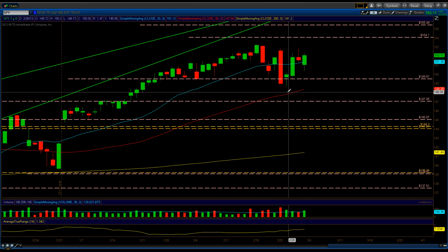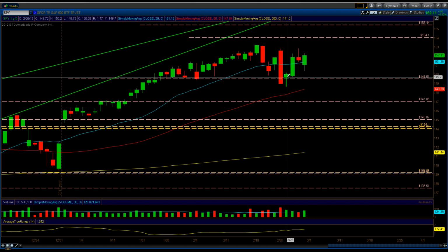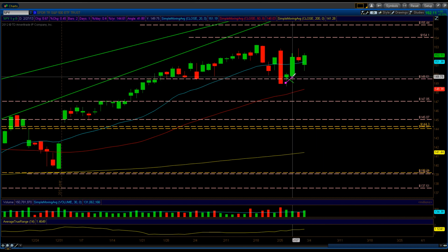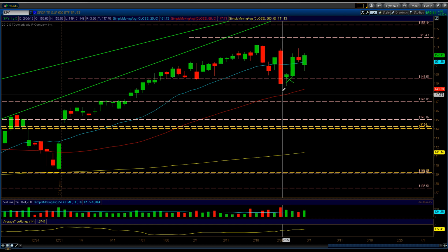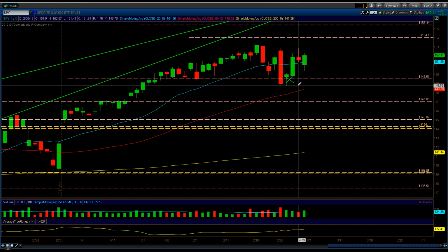Alright, so let's get right to the analysis of what I think is going to happen later. Over here, like I mentioned before, we had a reversal candle and it was right above the 149.51, which is amazing to me. This level here held up pretty well even though we closed below it, but Uncle Ben came out with news and people liked it. It didn't happen on higher volume, so I didn't take a long trade. I didn't take any long trades, okay?